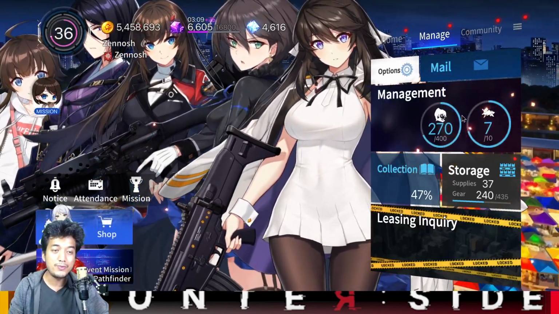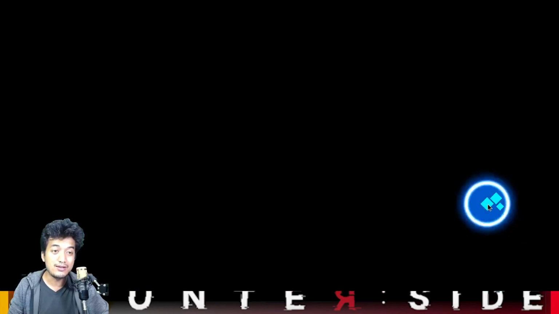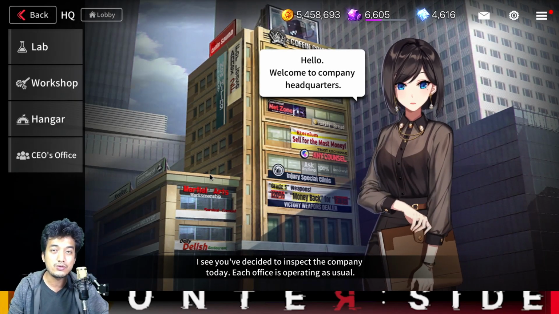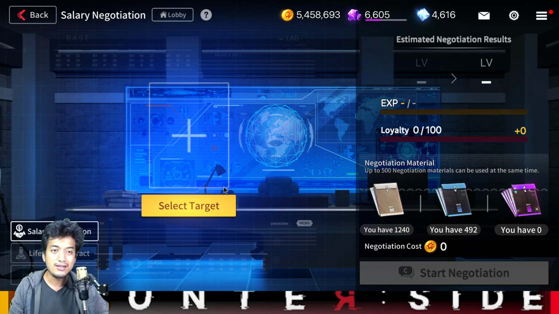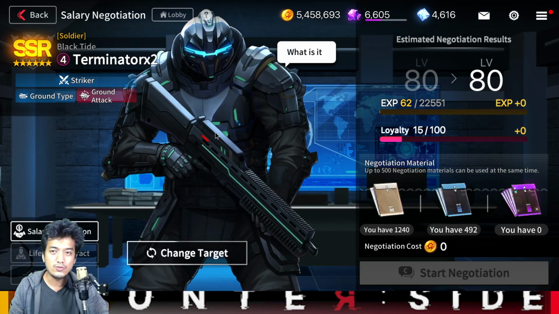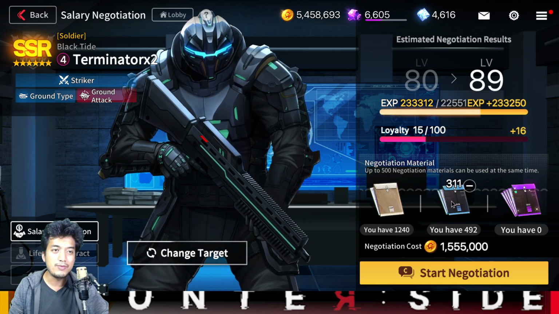You are supposed to level up your characters really fast because as a beginner, leveling up your characters is definitely going to give you a very significant boost to your account progression, because your characters will be quite strong out there. In order to level up your character, you can go into the CEO office and go into the salary negotiation. This is a very unique feature to this game. Select whichever target you want to level up, and then you have to feed these appraisals in order to level up your characters.